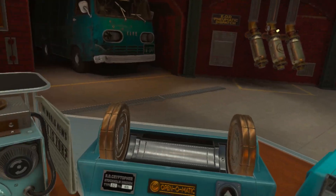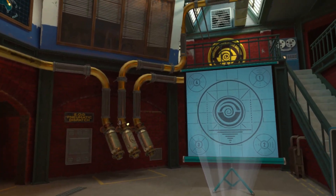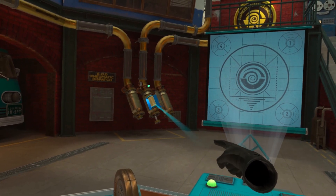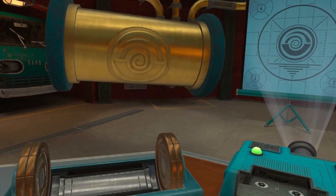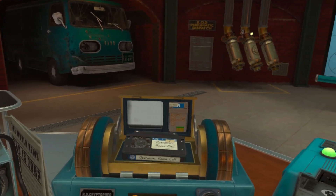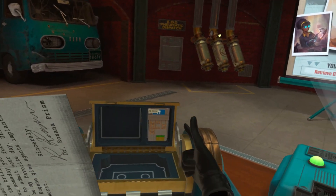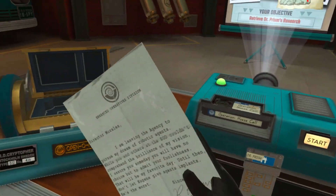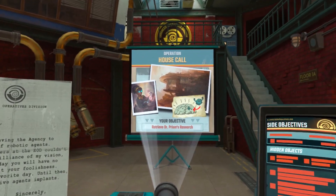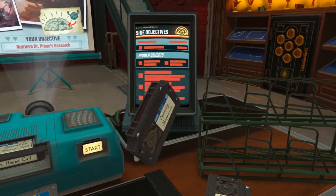Look at this place — I like what you've done with it. Your first mission is being delivered now. Don't worry, we're easing you back into it. Now that you're back, it's time to get to work. We'll start you off with something simple, without world-shaking ramifications. Dr. Roxanna Prism is a former inventor for the agency and the one responsible for creating the telekinetic implant in your head, using a crystal known as kinesium.